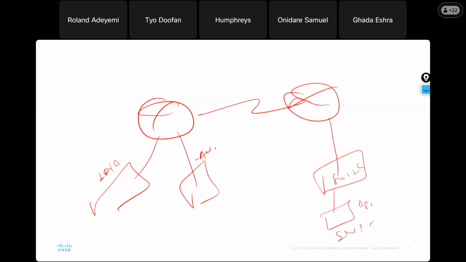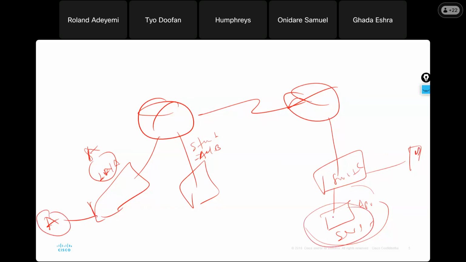We don't want people in LAN B to be able to access the server. Maybe LAN A is meant for admin or HR or whatever. LAN B is meant for students and they don't have any business with this server. We can set it up. Sometimes maybe you just want one person in LAN A to talk to just one person in LAN C, or one person that's on the other side. We can set it up. We can say, okay, only one person from this place can talk to this server.